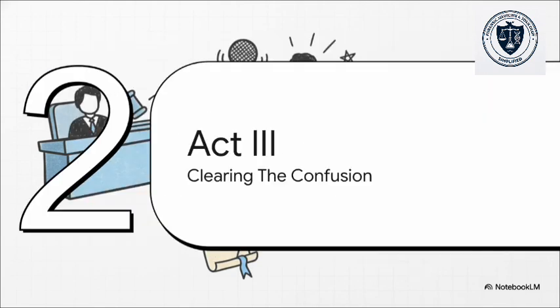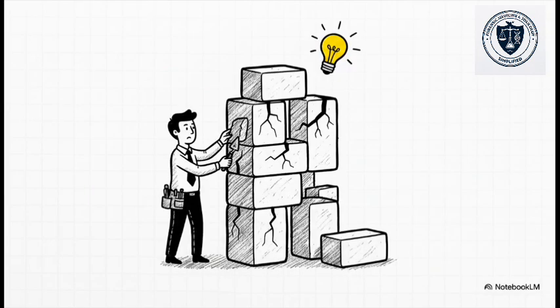After the intensity and the fire of cross-examination, the process moves into its final and really crucial phase, re-examination. This is all about damage control and making sure everything is clear. So the original lawyer gets another shot with their witness. Now, the point here isn't to introduce a bunch of new evidence, it's to repair any damage. It's all about fairness and making sure a story isn't left twisted and distorted by the very targeted and sometimes misleading questions from the other side.